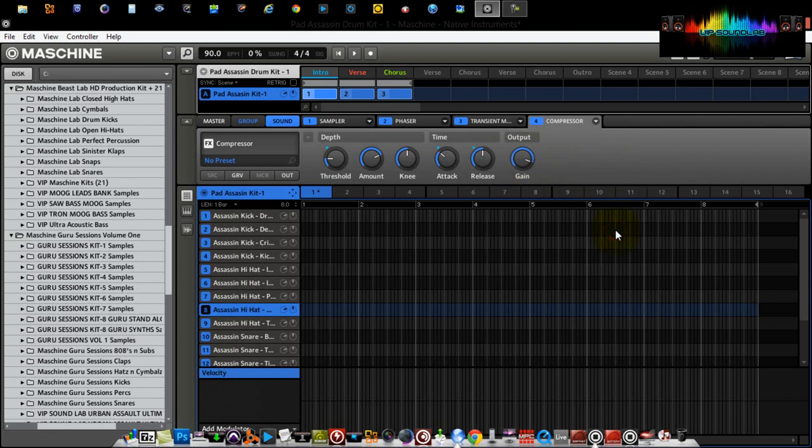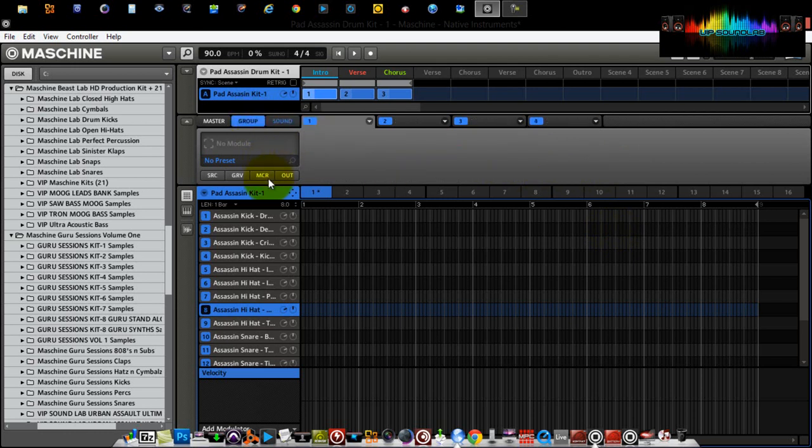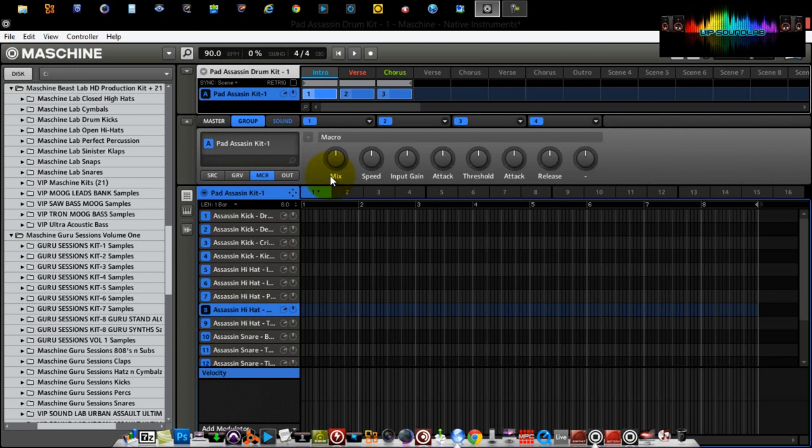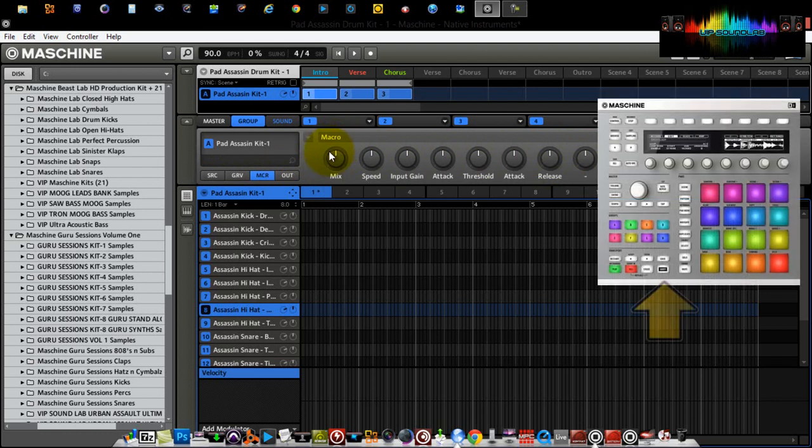Okay, now that we have everything assigned to macro controls, what we'll do is jump over here to our group tab, and we'll jump over here where it says MCR, which is basically short for macro controls. As you can see, the 7 macro controls that we did assign now show up. Now on our hardware controller, we will simply press Shift and Auto Write. By pressing Shift and Auto Write, if you look down at your hardware controller, the left screen and the right screen, you immediately notice that the macro controls that you have assigned now appear.